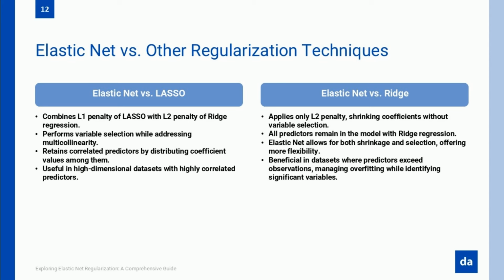Instead of making an arbitrary choice, it allows groups of correlated features to be included together, ensuring that valuable information isn't lost. On the other side, there's ridge regression. Ridge doesn't eliminate any variables at all. It shrinks all coefficients, reducing their influence without setting them to zero. This makes it ideal when every predictor contains some useful information, even if only a little. Ridge stabilizes the model and prevents large swings in coefficient values. But the downside is that it never simplifies the model. It keeps all predictors, even the irrelevant ones.